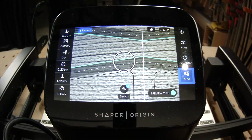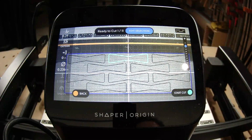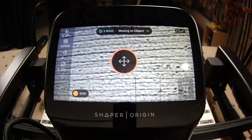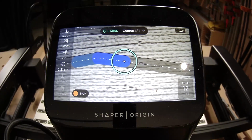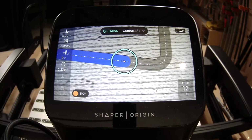All right, so we're going down to 0.39 in 3 passes. Let's double check the cuts that we selected, preview cuts. We've still got 1 of 11. That's perfect. Spindle on, vacuum on, and we're ready to go. Now, BenchPilot's going to take the wheel here. We've got 3 minutes of cut time at 12 inches per minute.